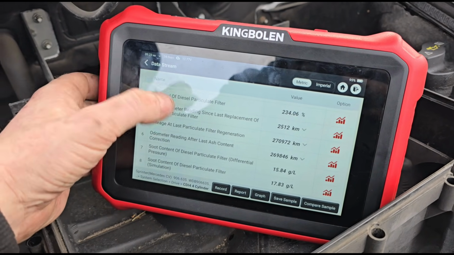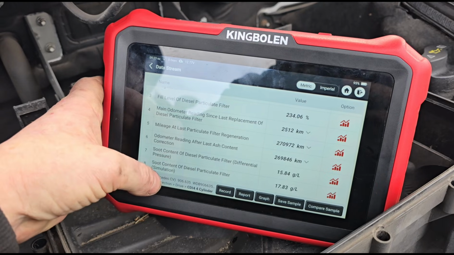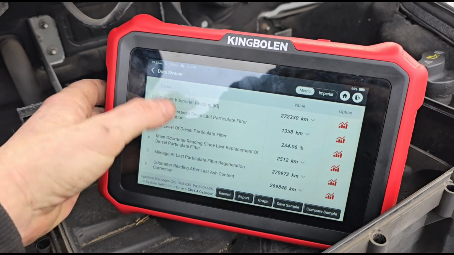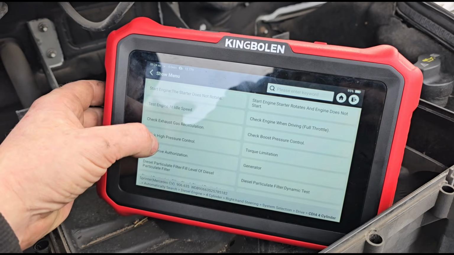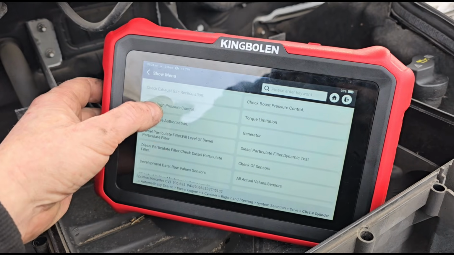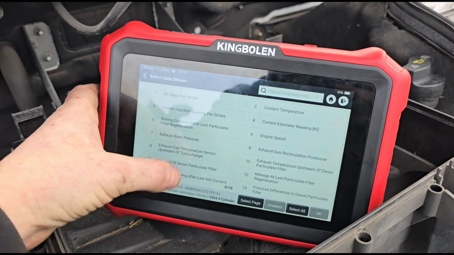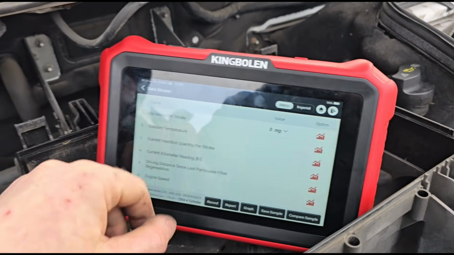Where is the pressure sensor? This one. Let's select all that again.